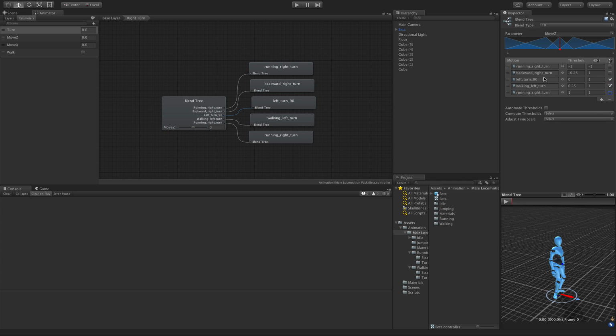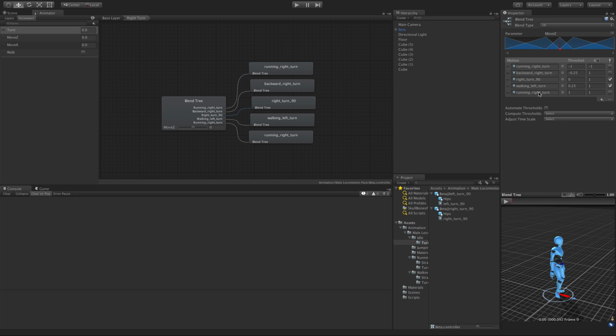Some of these we actually do have animations for. This is just a really quick way to do it. Now, if you do have your other animations, obviously just go up and drag them in. And I do have at least the turning one. So I will go ahead and replace that. But I know the rest, I think I only have the one for. So we don't need to mirror that. And that should be it. At the very least, I get to keep the same values just by copying it for the thresholds.